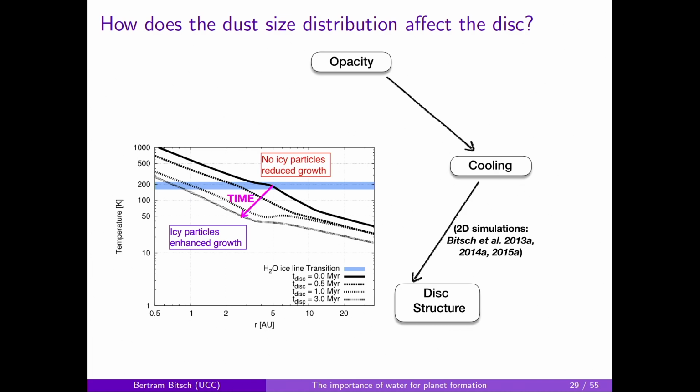So what we have here is the temperature structure as a function of orbital distance and as a function of time. So in black, that would be our initial conditions for a given surface density that we have, and then as the surface density reduces in time, our disk becomes colder because we reduce our viscous heating. Now, in the outer regions of the disk, we would have icy particles. In the inner regions, we have our non-icy particles or silicate particles. You see there's some structures going on in this region of the disk, and this is because there's actually an opacity transition between the rocky and the icy part.